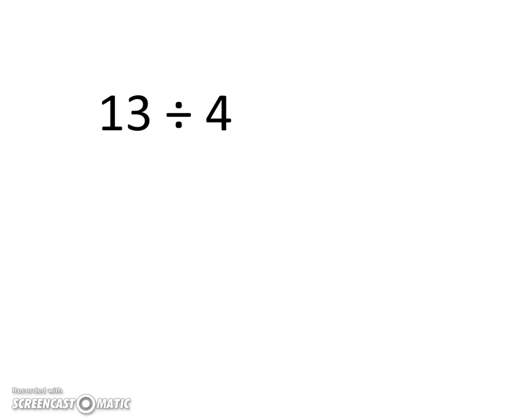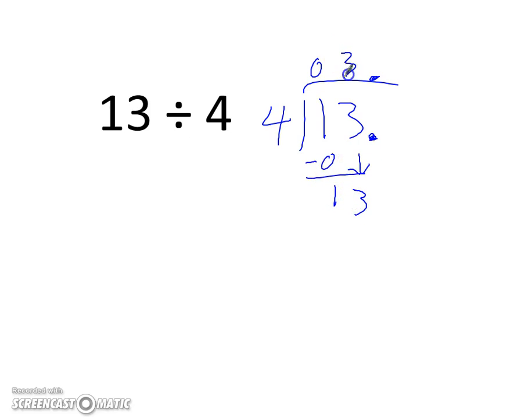On the rest of them, I'm going to give you a chance to stop the video each time one comes up, and you do it, and I'll show you how it works out also. And I'll go back and forth between box it up and just bringing it down. So here we go. 13 divided by 4, there's my decimal point. 4 goes into 1 no times. 4 goes into 13 3 times, which would be 12. I got a 1. Add my 0 and bring it down.